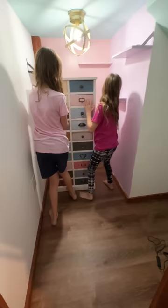Okay, it's day four of Little Mama's remodel, and it looks like she's pretty much done. You have the painting done and the drawers are in there. Well, I couldn't put it out because I'm only 10. Yeah, so you can't get any crafts, sorry. But it's done. So let's check it out.